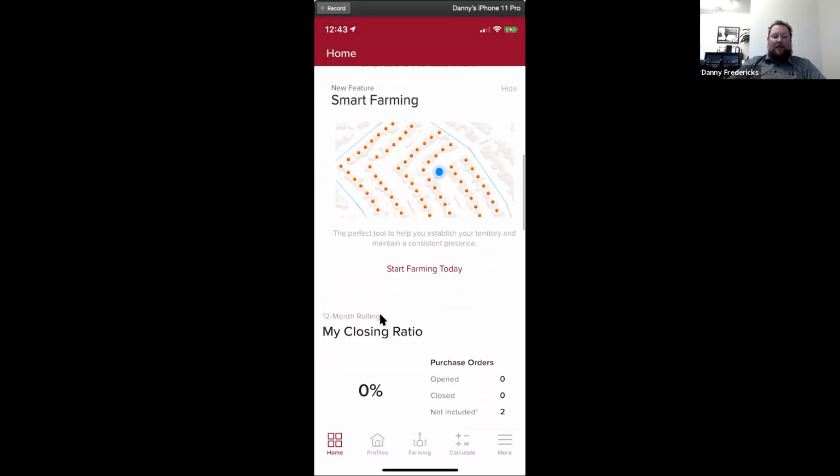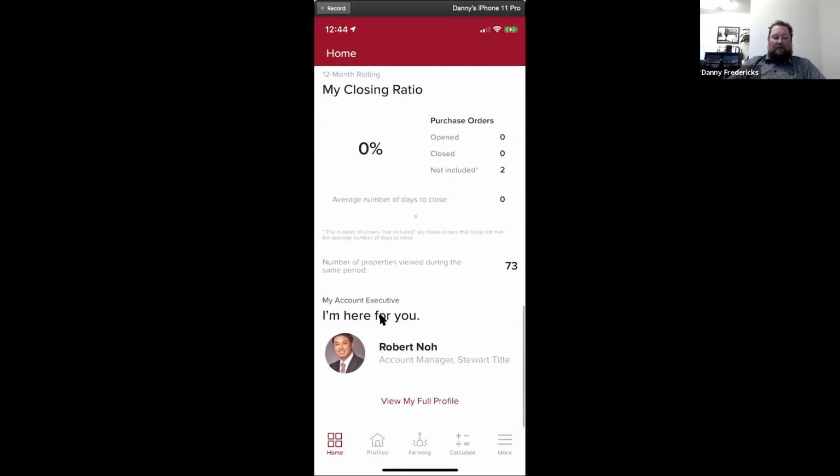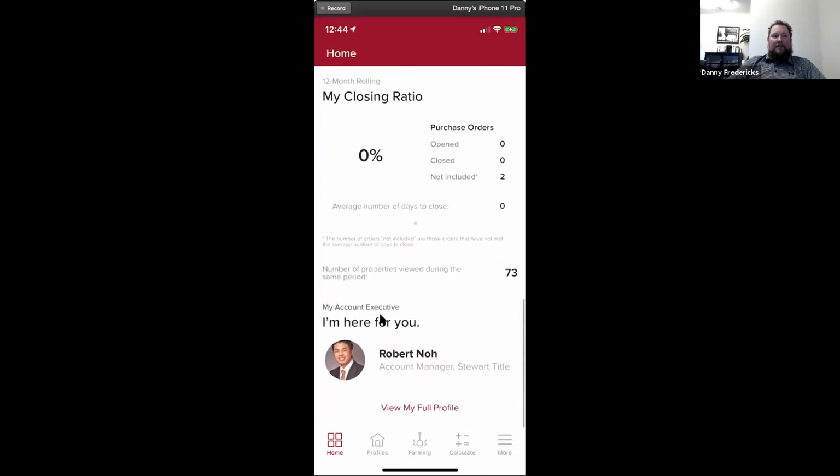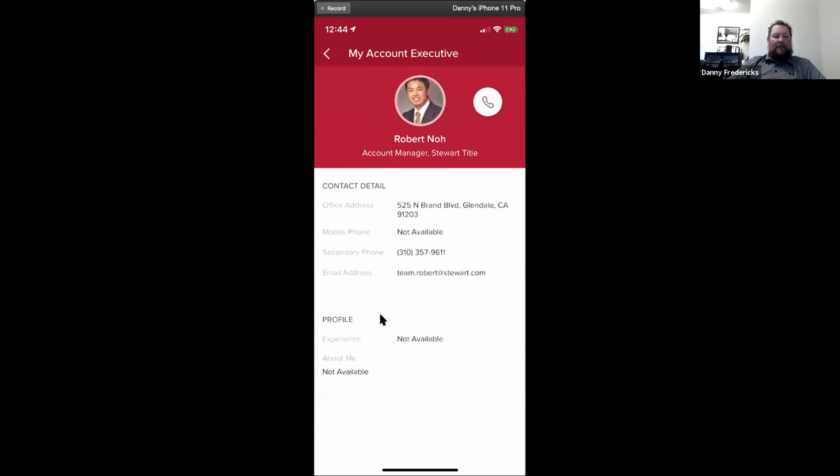And you can also pull up more information on the farming. I've got Robert's information there if you want to contact him, and his is robertnoh1@gmail.com. If you want to set up a profile, I'd get him to set you up with that, because you can use it on stuartnow.com or in this app.